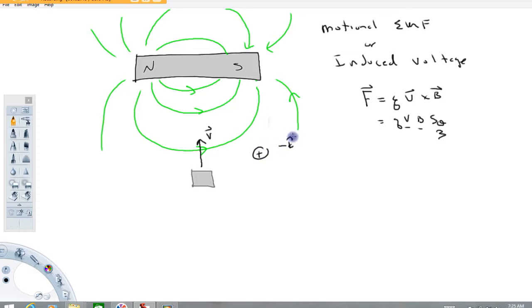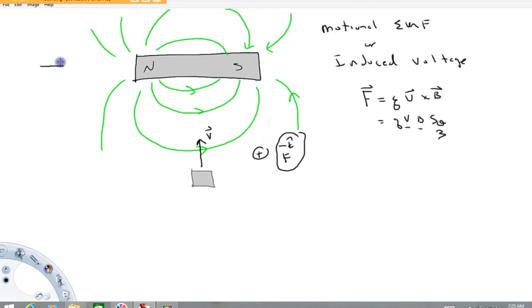So I'll just put an F, it's going to be in the minus k, or into the page. What I do when I talk in class and when I make my videos, unless otherwise stated, is I always use what I call a Zakia coordinate system, x, y, z at you. Hopefully you've seen my videos on right-hand rule. If you take the velocity vector, which is this way, and the magnetic field vector is this way, and you cross them with your right hand, putting your fingers in the direction of V, sweeping towards B, your thumb will be pointing into the page. So any magnetic force on a positively charged particle is going to be in the minus k direction.